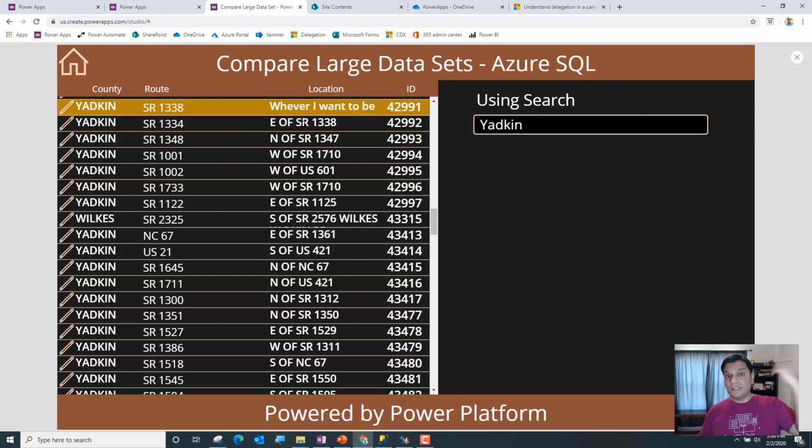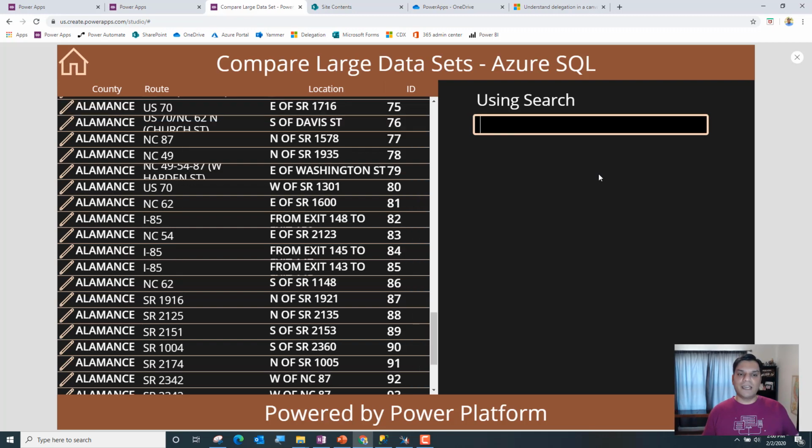here. Not only did it update the backend table, which is on SQL on row number 44,991, but it also updated this over here. But let's see, does it need some time in the back end to crunch or something? Does it need that much time? Or can I just type in whatever right now and get to it?